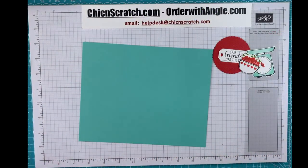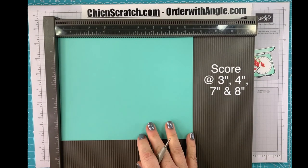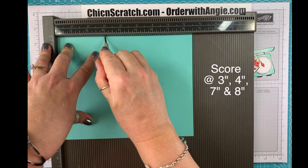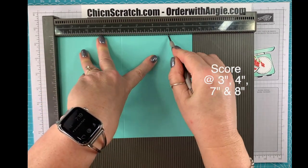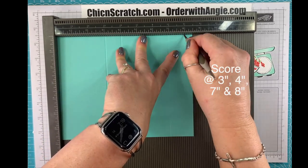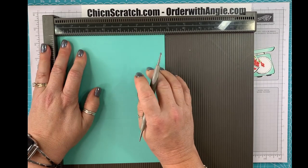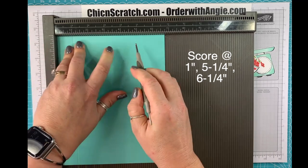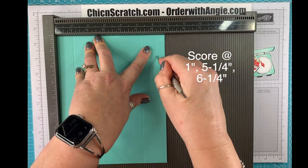We're gonna take our Coastal Cabana cardstock and we're going to score it on the 8.5 inch side. I like to call that the landscape side. And this is gonna be at 3, 4, 7, and 8. And then I'm gonna turn it on the 6.75 side, the portrait side, and I'm gonna score it at 1 inch, 5.25, and 6.25.